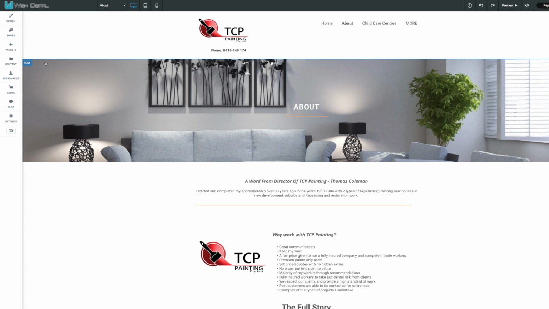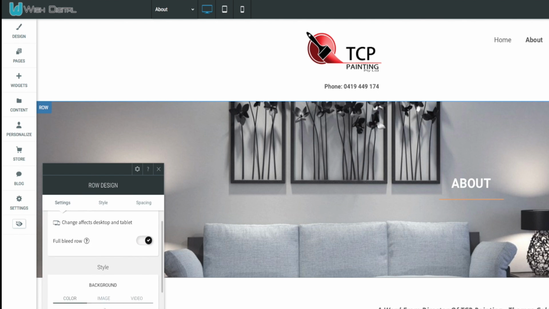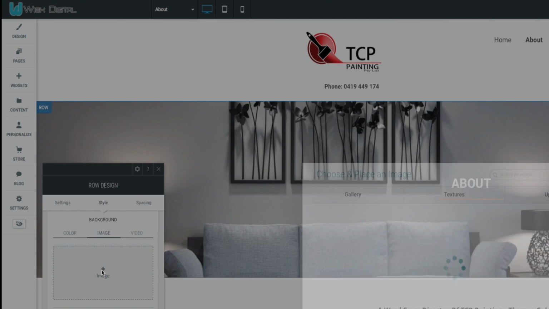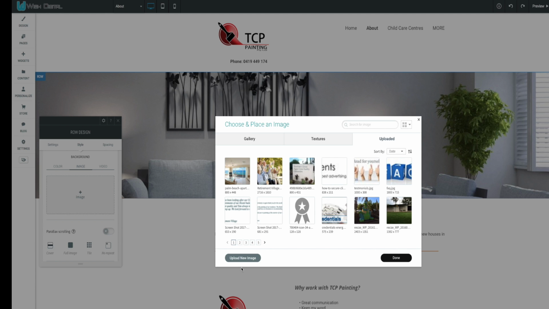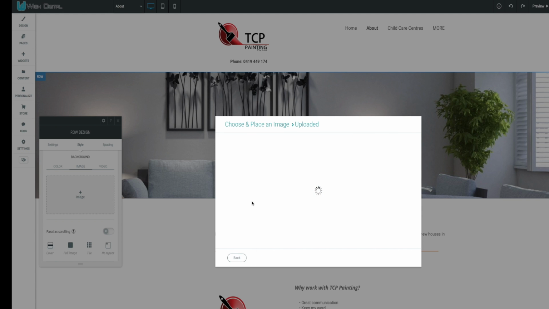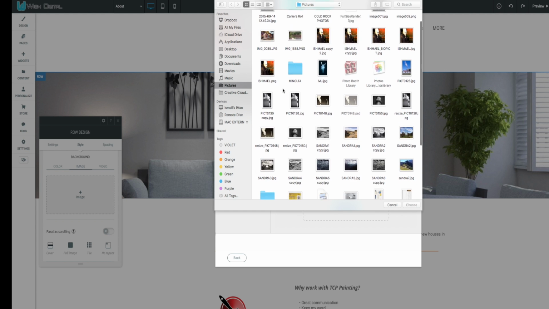Before I do that, you can see here, if you wanted to change this particular image, you just click on the edit here and then go edit design. And you've got your image here, and then you can just go plus to the image, and that will allow you to upload your own images. At the very top here, you've got all the pre-uploaded images, and then we can click on upload image, and then you can just choose whichever image you want from your browser.